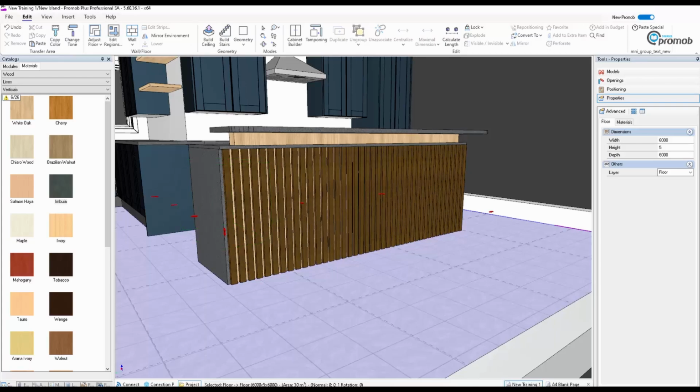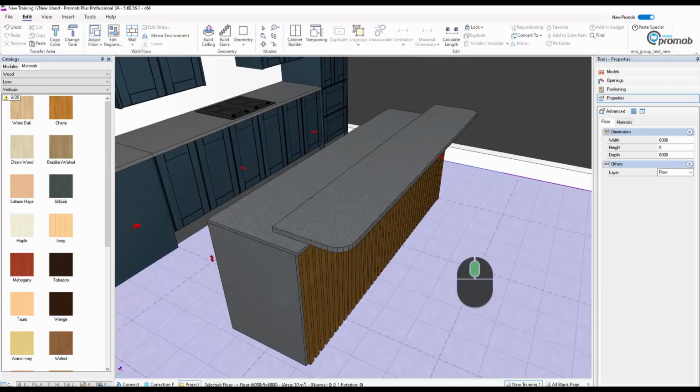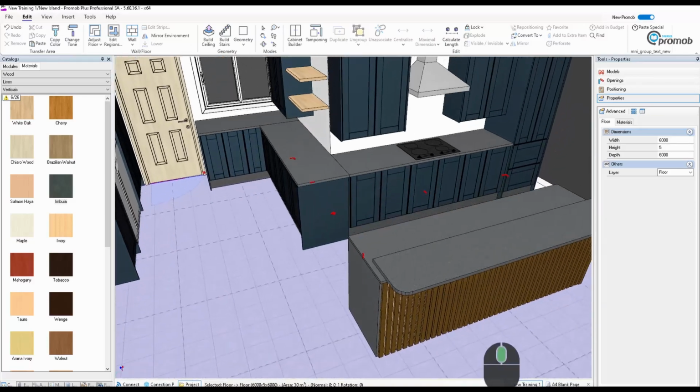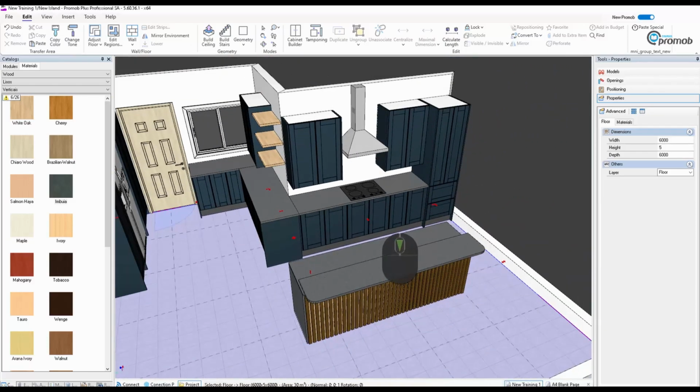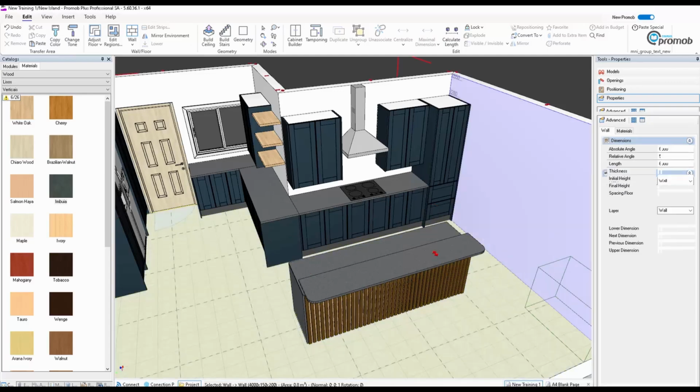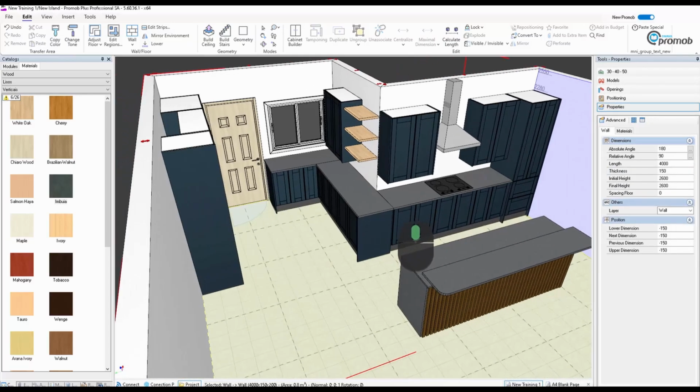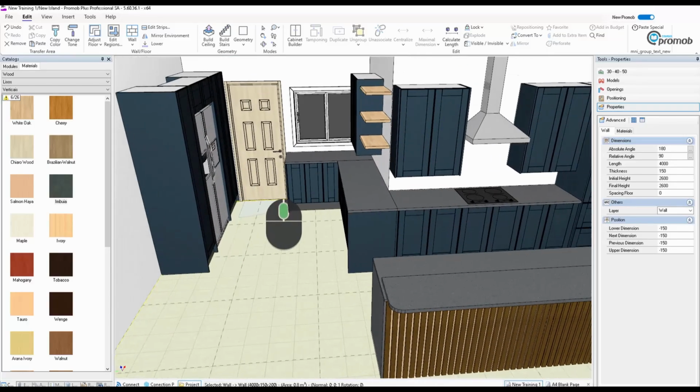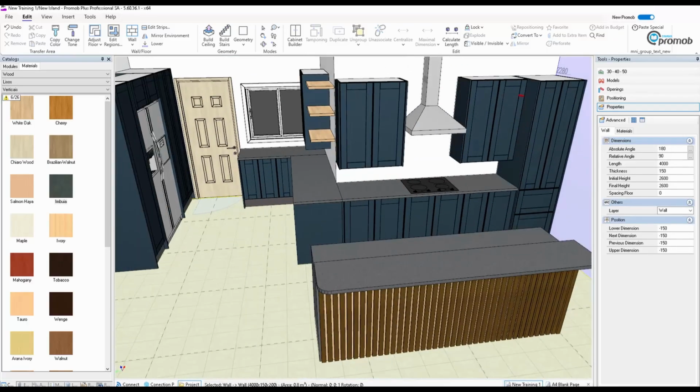Okay, so now we've done that. Let's have a look at possibly putting in some handles. We haven't put any handles in yet. Let's do the handles. I'm going to try and keep this video down a little bit. I know the last one was very long. So what we're going to do now is I'm going to put in some handles, show you how to do that.